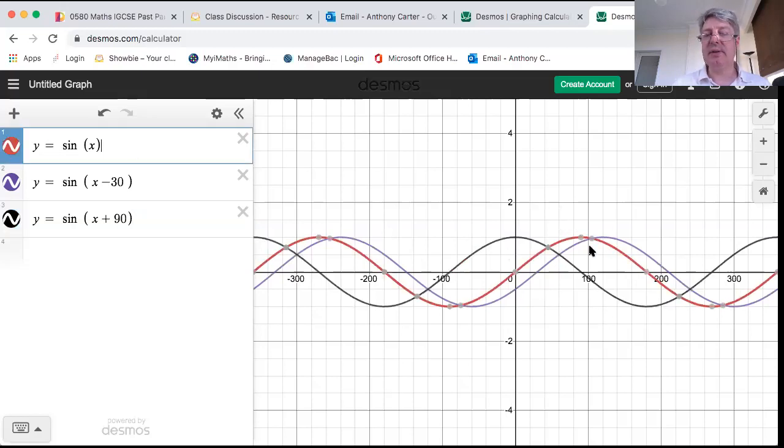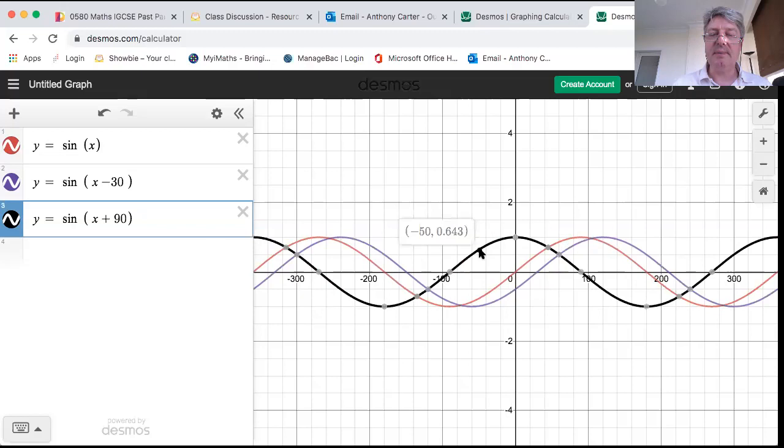So if you just have a look at this one, we've said this one moves across, and it goes across there. This point would go to minus 45 here. Minus 45 degrees, there we go. So it's moved across 90 degrees. This red point has moved 90 degrees to the black point.